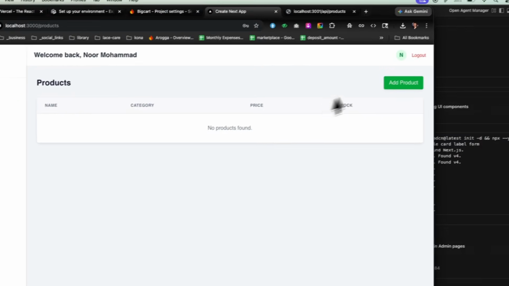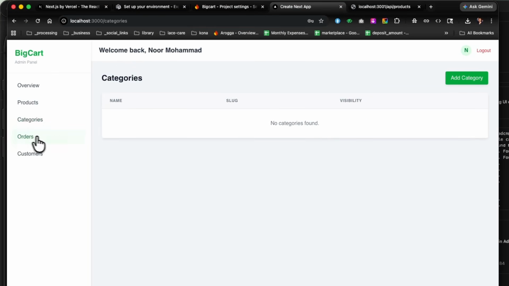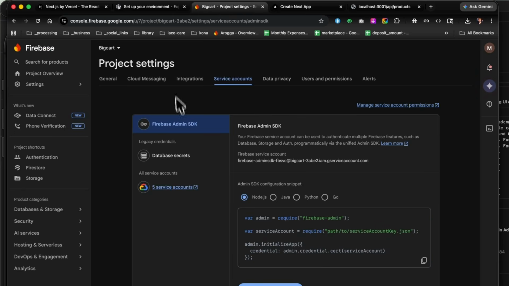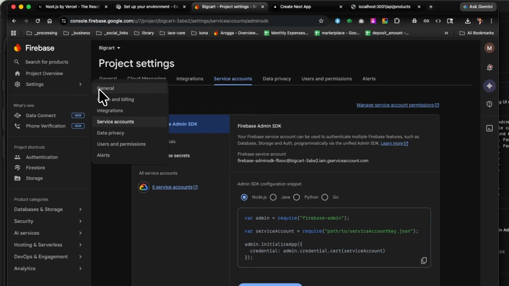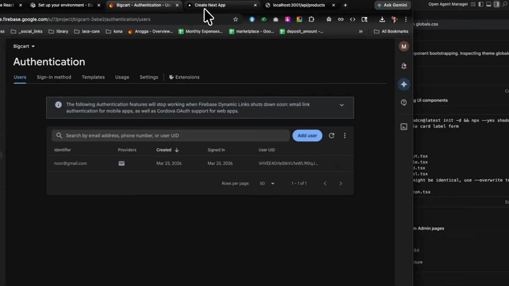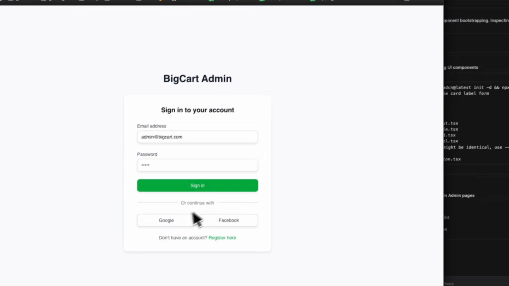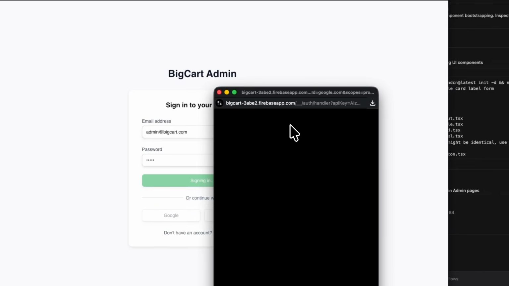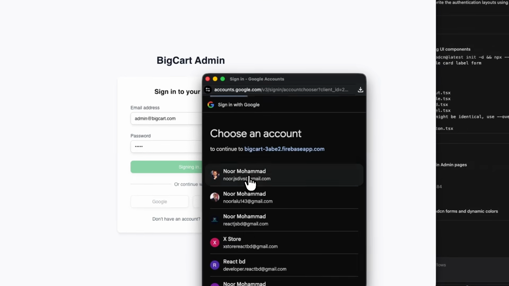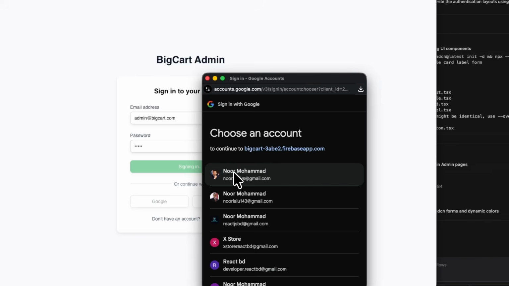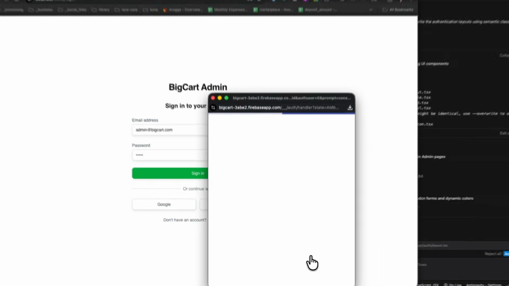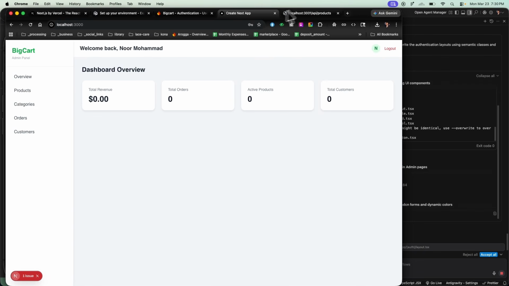If you go in the products, the add product, the categories, the orders, or the customers, everything needs to be aligned together. So I'm going to go in the settings, the authentication layer. You can see I have one email here. Then I want to log out. I'm going to use my Google OAuth. So I will choose one of my accounts, which I will make sure to set up as admin. This is the account I'm going to make the admin. You can see right here, we can enable sign in using Google. Okay, fine. We are enabled here.